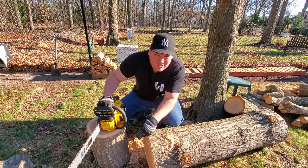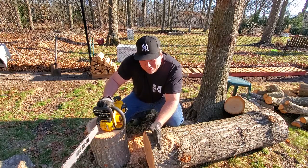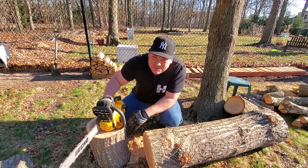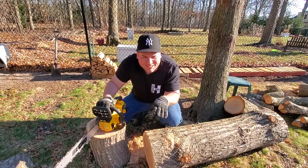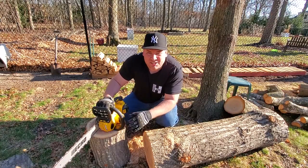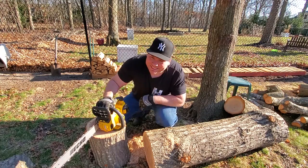You know what? We're gonna call up Chainsaw Charlie, have him come down here. We're gonna have him make a cut right in the same spot. He's got a new Husqvarna, and that thing's a beast. So he'll probably cut through this thing like butter. You know, it's fair to get a good comparison. So come on, get him in here.